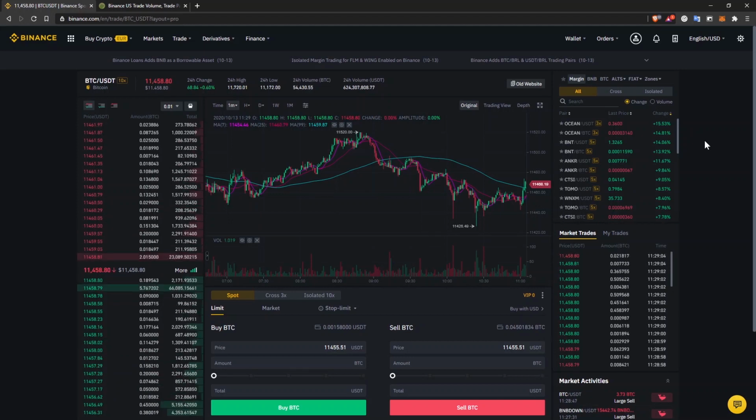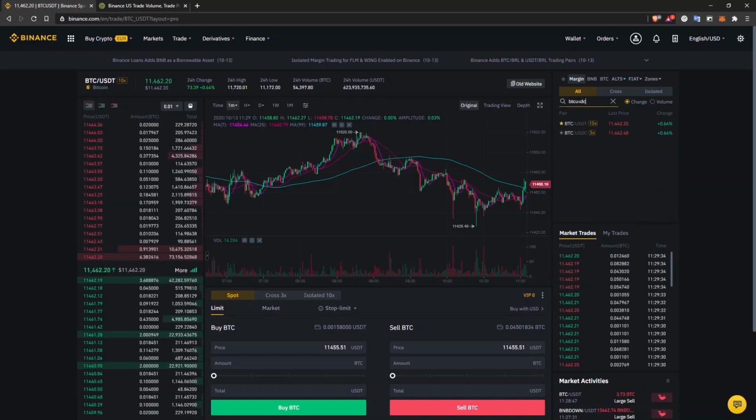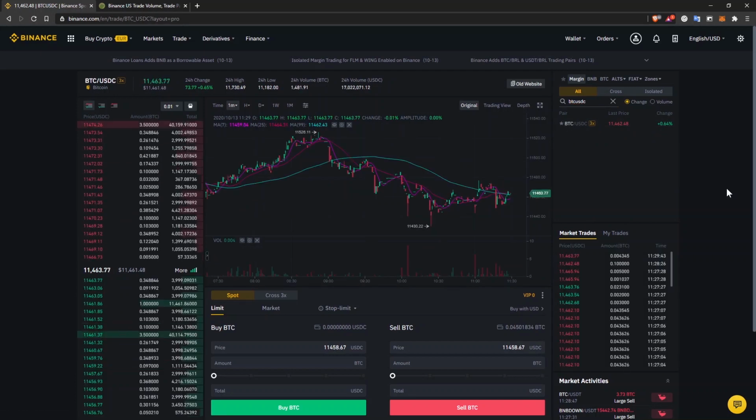Okay, so let's continue with the trading pair. Whenever you are trading a pair, in this case you want to buy Bitcoin with USDT. If you don't have USDT, maybe you have another stable coin like USDC. Then you have to search for the Bitcoin USDC pair, for example BTC USDC. And here is the pair, and you'll have to click on it. You won't be able to trade fiat, meaning you won't be able to trade anything other than cryptocurrencies. You won't be able to trade Euro or USD or British pounds. So you'll have to have your money in a stable coin or in cryptocurrency.